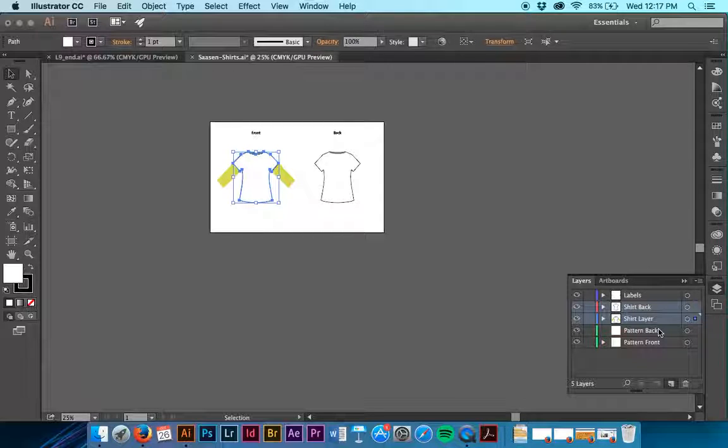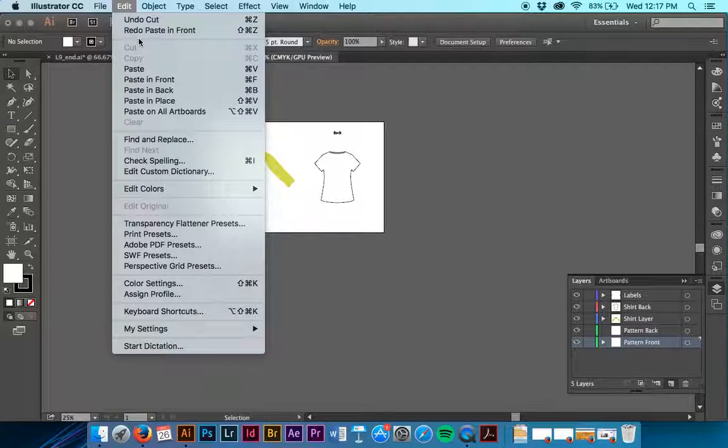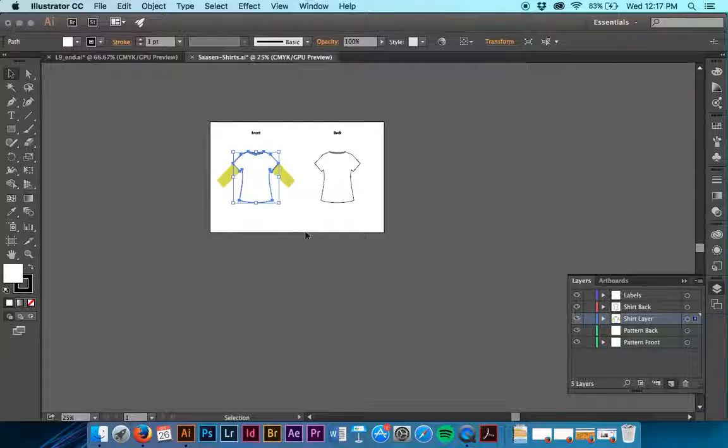So let's actually reread this. With the selection tool, select the white t-shirt from the shirt labeled, Edit Cut. Select the pattern front layer. Aha. So I'm going to just do an undo. We're going to click pattern front, Edit, Paste in Front, or Command F. And I didn't want to do it there because it's still in that shirt layer. We want to put it on a different layer.